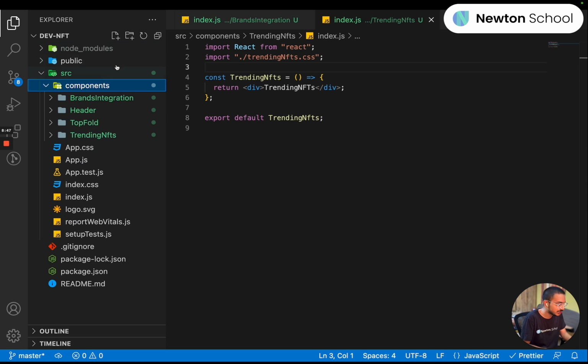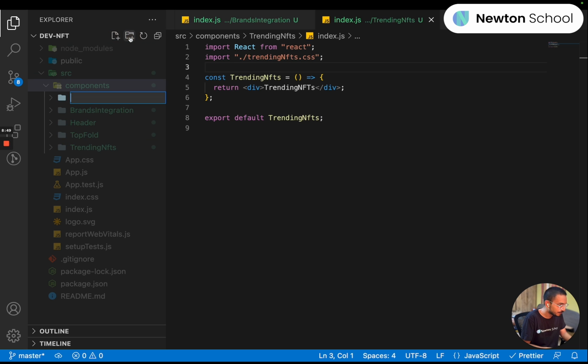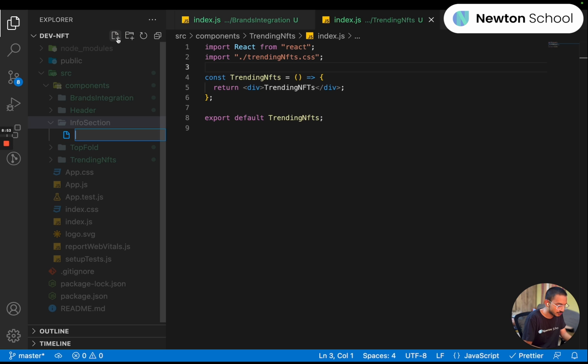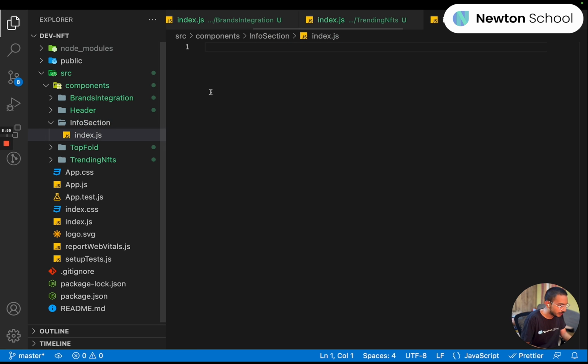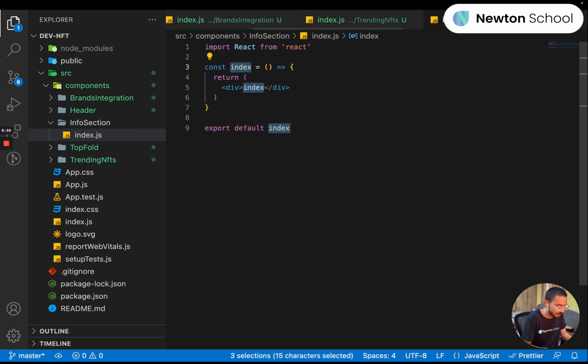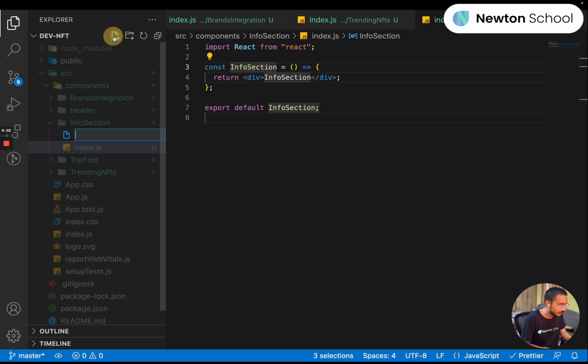Finally we have 2 more sections. First is the info section. And inside the info section we have an index.js file, RAFCE. This is info section. We'll create a CSS file for this as well, which will be infosection.css.